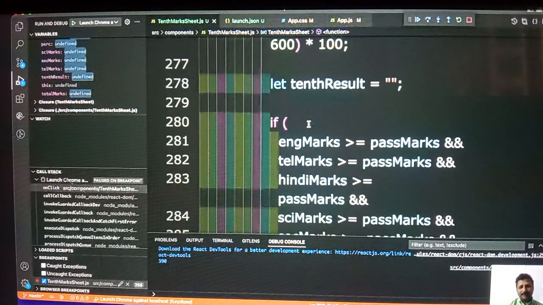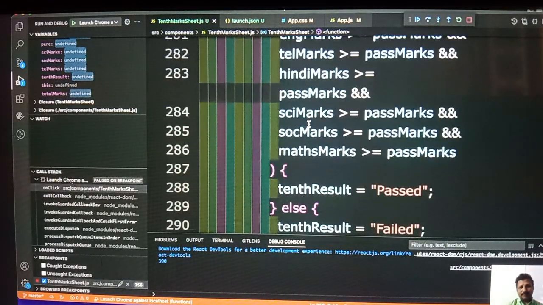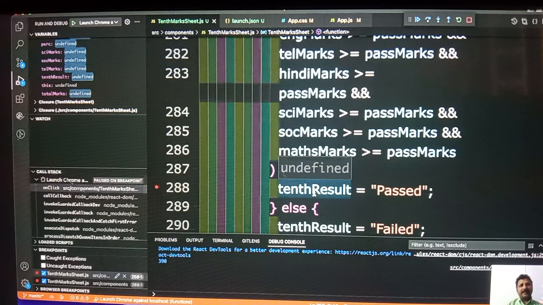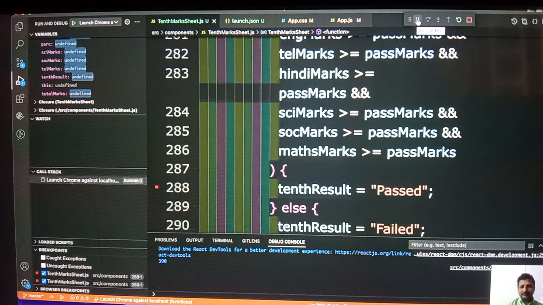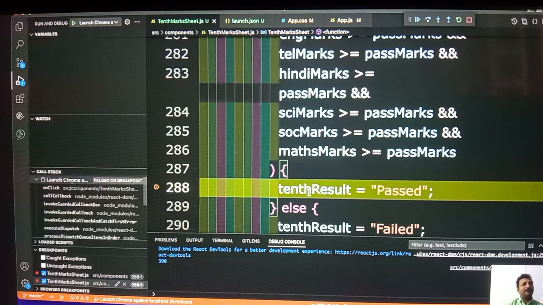Yes or no? Now what I will do, I can create multiple breakpoints also. I am adding a breakpoint here, line number 288. Now if I click on this continue button, what happens? It stops at the next breakpoint. So it stopped here.